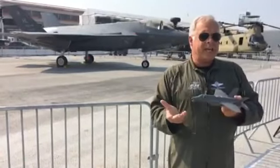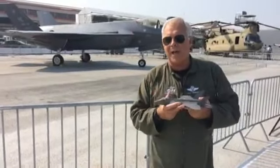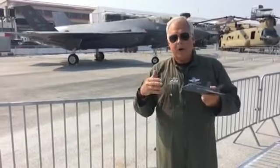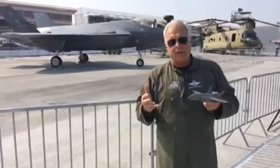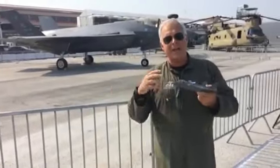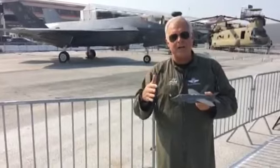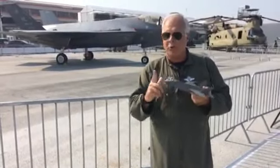Can you take a GoPro camera in the cockpit so we can see what the view is like? That's a great idea — I wish I could. Taking things within the cockpit is governed by the instructions and regulations we have to fly with, and right now that's beyond what our military allows us to use within cockpits. But a great question.